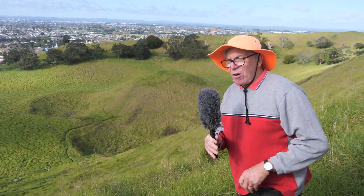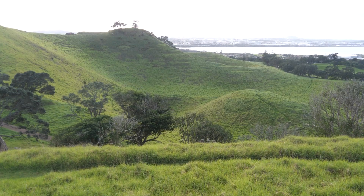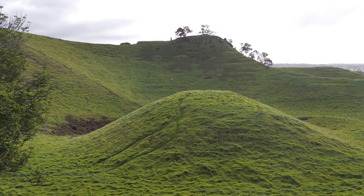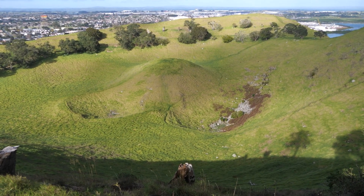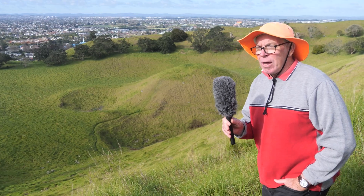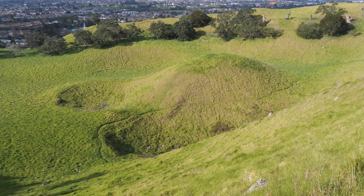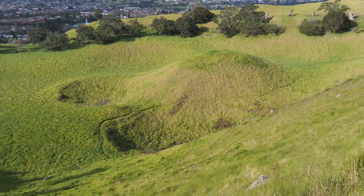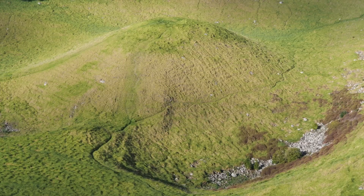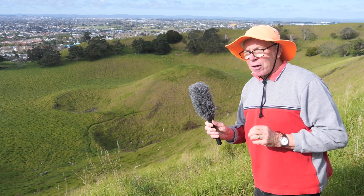Mangere Mountain's particular crater is unique in the Auckland volcanic field — it has a small hill overlying the very vent from which all that scoria was fountained. The hill is made of solid basalt lava, quite different from the frothy scoria that made the cone. Towards the end of the eruption 50,000 years ago, magma in the vent stood still and slowly cooled from the top down, producing a thick plug of solid lava. Underneath, moving magma was still releasing gas, building pressure until the plug was suddenly pushed up like a cork out of a bottle.